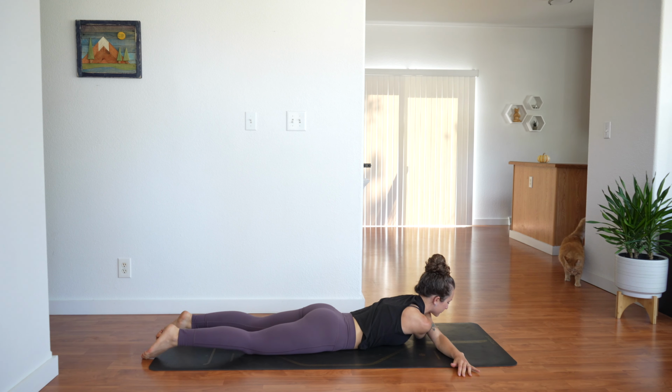Good. Take your legs straight out in front of you, all the way to the front edge of the mat. We'll make our way down onto our backs. Slowly lower down, and then bring your knees into your chest and rock side to side. Then bring your feet to the ground as wide as the mat.